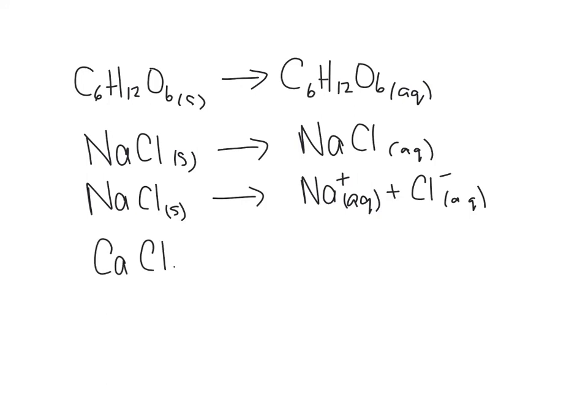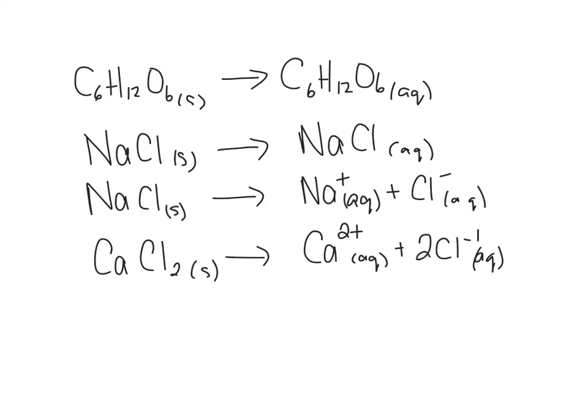For a substance like calcium chloride, you've got to be careful that you write the correct ion when you do this. So calcium forms a 2+ ion. Chloride is still Cl-, a 1- charge. That's the true ionic formula for chloride because it only receives one extra electron, but there are two of them, so it gets a coefficient of 2. So you have to be careful when you have multiple ions in your formula.